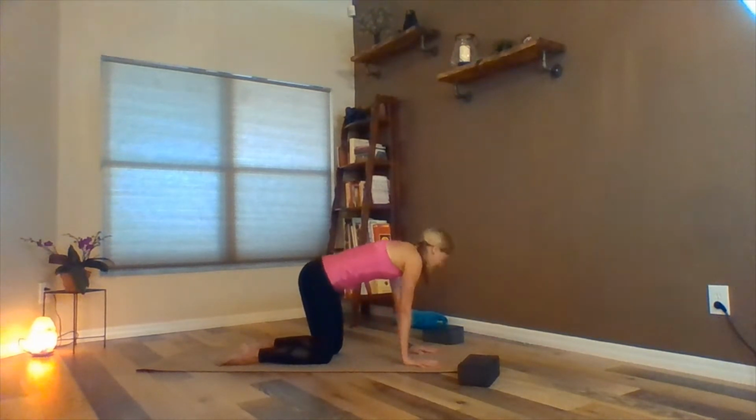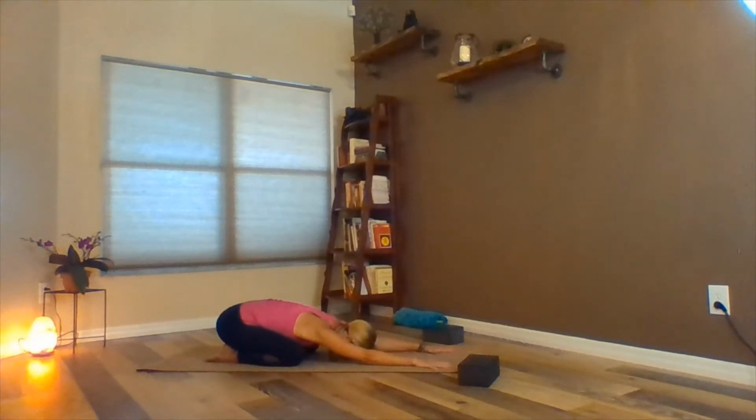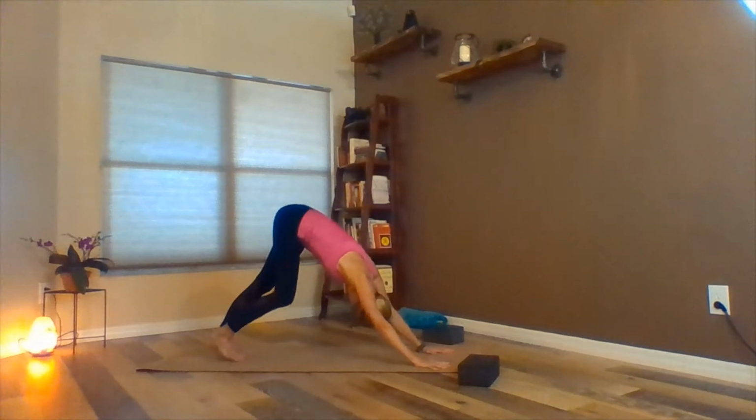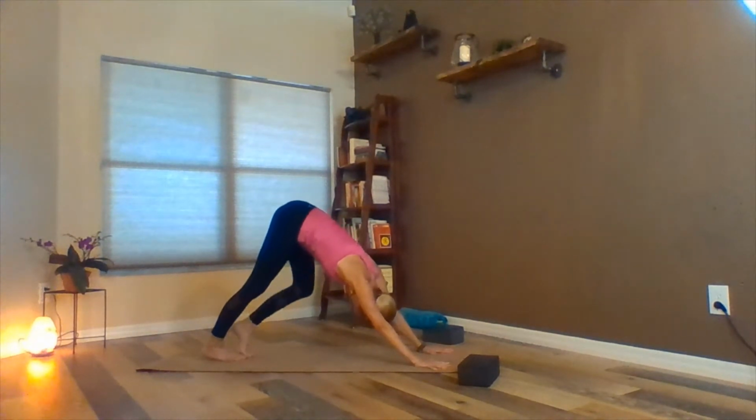All right, come back to center. Inhale, back to child's pose. As you exhale, let's get moving here. Draw the palms over the top of the mat. Curl your toes under. Inhale, downward dog. Exhale. And once again, just a few more movements here where it feels good.